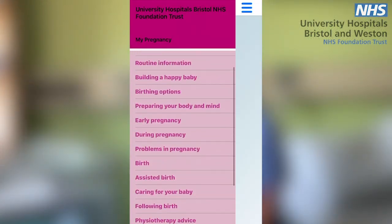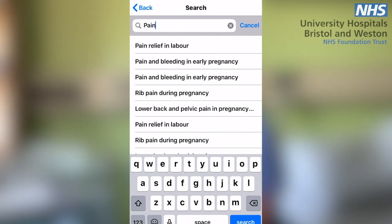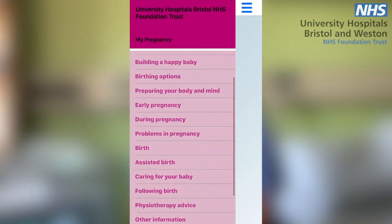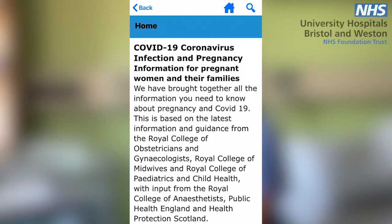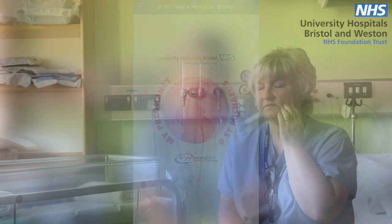When you're in labour, on the delivery suite here, your options if you require pain relief are the same as at any other time. And they are, generally speaking, to use Entonox, that's the gas and air, a pethidine injection, or an epidural. If you have any other queries or questions about pain relief, we have the St Michael's app, which is a free app that you can download to your phone, or you can maybe have a chat with a community midwife about more details regarding these forms of pain relief and what would suit you and what you think you might like to use.